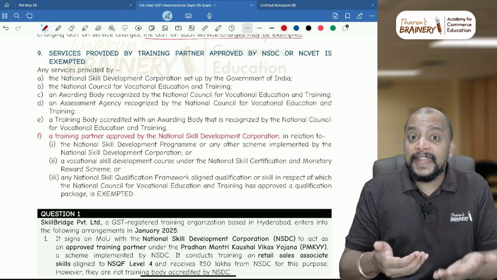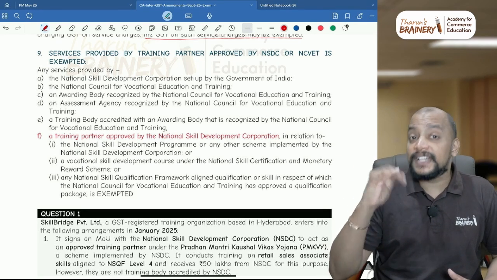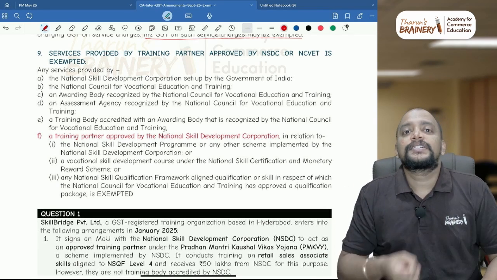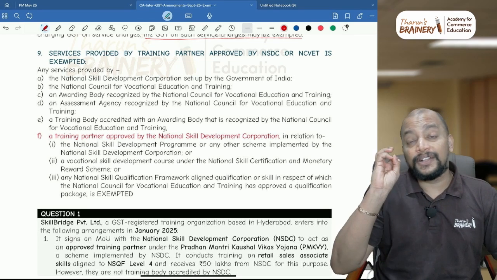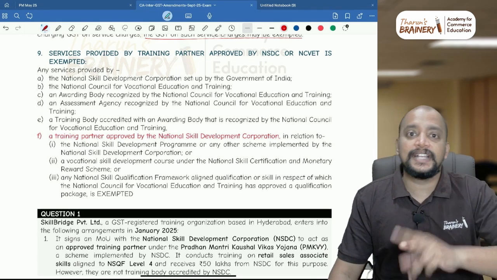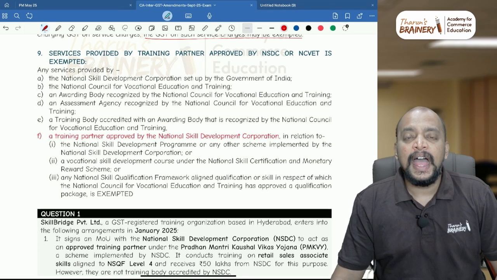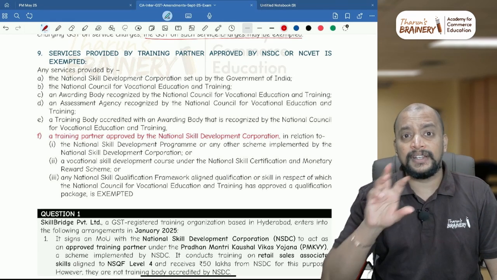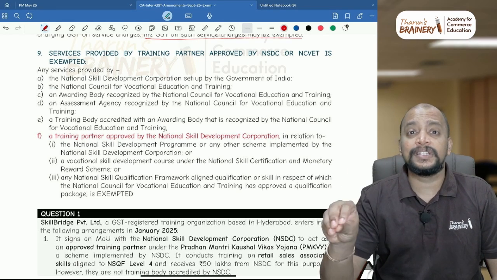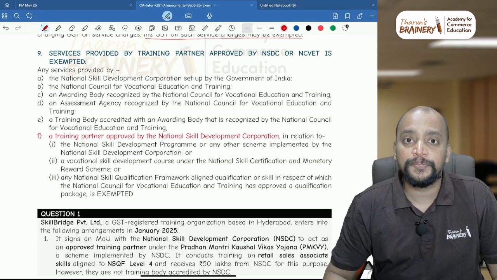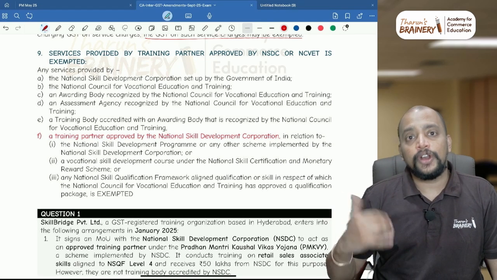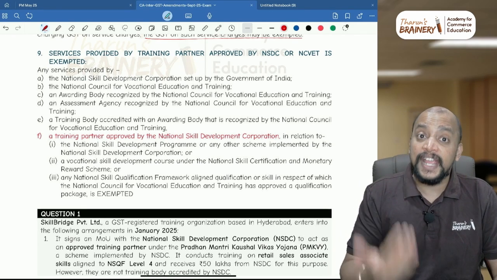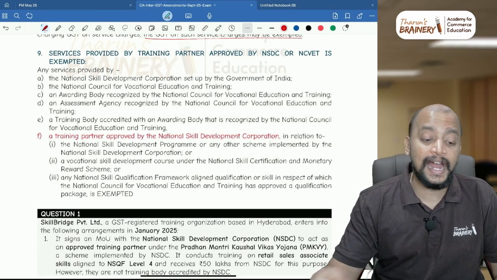Now, training partners. So who are training partners? That curriculum needs to be taught to the students. So our institutions, coaching centers, the training partners. Previously, whether they were exempted or not was a confusion, and finally there was a big debate. Training bodies only were exempted, training partners were not exempted, which means these coaching centers were required to pay GST, etc. Finally, they have brought in this circular wherein they are telling, this point they are telling, that even the training partner is also covered under the exemption.